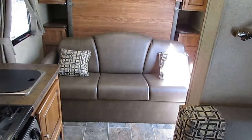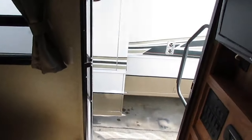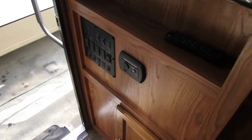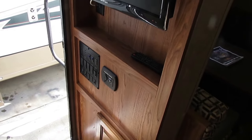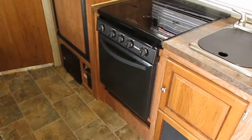You just plug it into power, plug your water up, and hook your sewer up. From the time you park it to the time you're done and hooked up camping is 10 minutes. You just push the switch and the power awning goes out. I would normally have it out, but I've got it parked next to a motorhome because I had to be close to a power outlet. If a storm blows up in the middle of the night with your awning out, you don't have to get out there and fold it all up like a manual awning — just roll over, hit the switch, and roll your awning in or out without even getting out of bed.